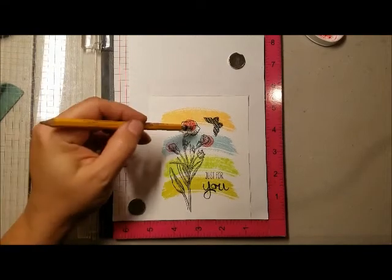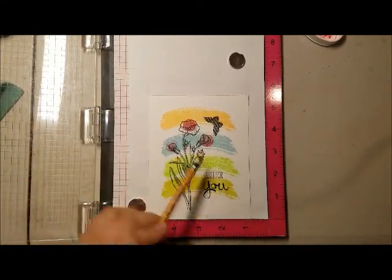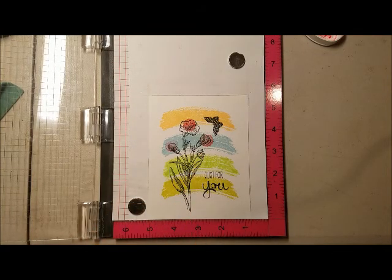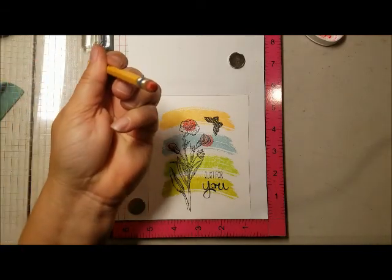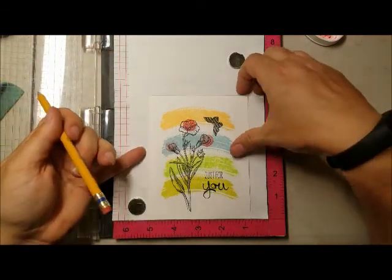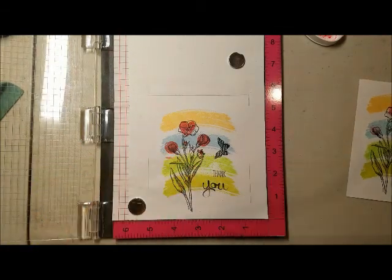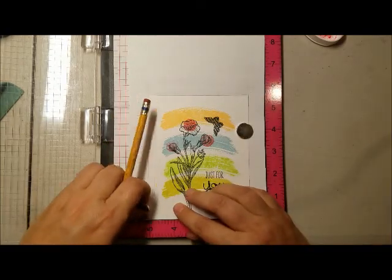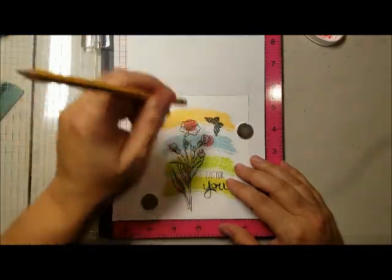I decided with these 3 spots of red that I really wanted a red dot by that small bud and another red dot on the larger bud, and I thought this pencil that I use to mark my edges, I could use the eraser. So I went ahead and did that. There's my 2 eraser stamps, and I kind of like that. So I'm going to do that before I cut up the pieces into size.